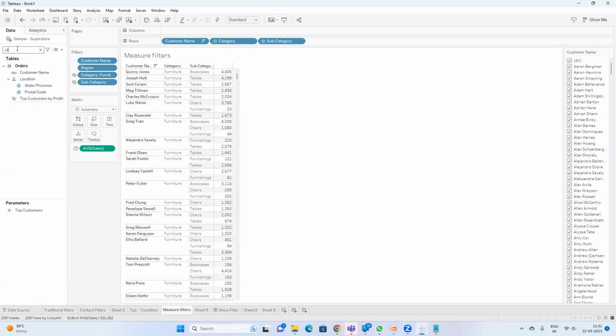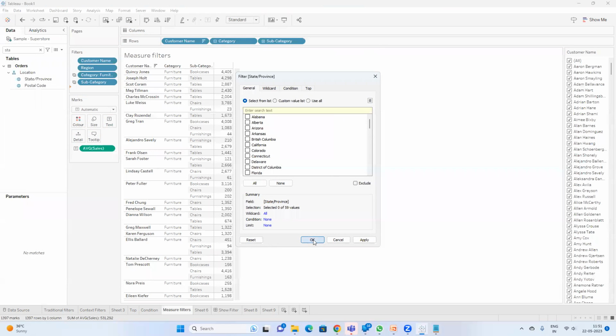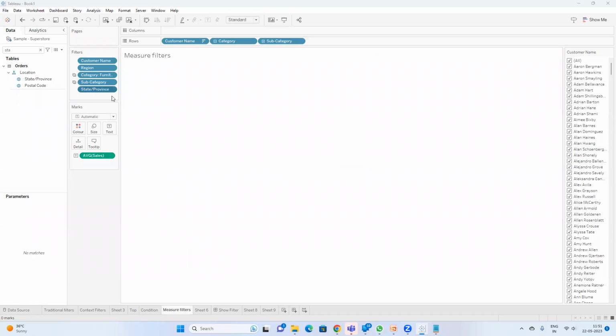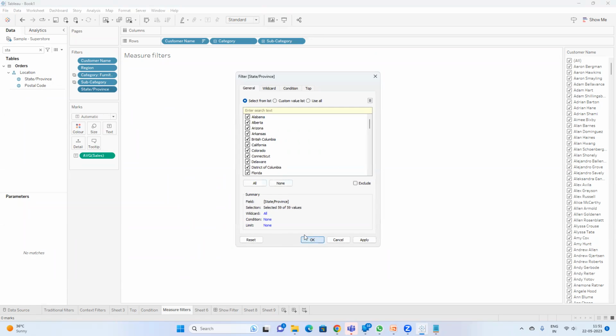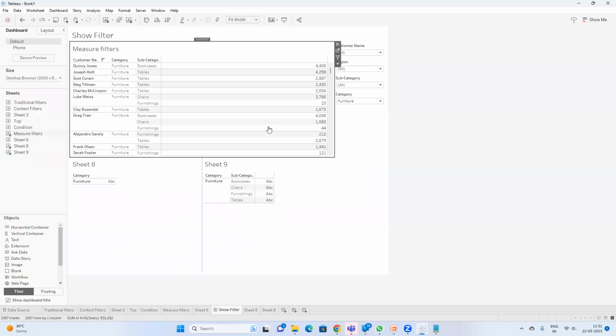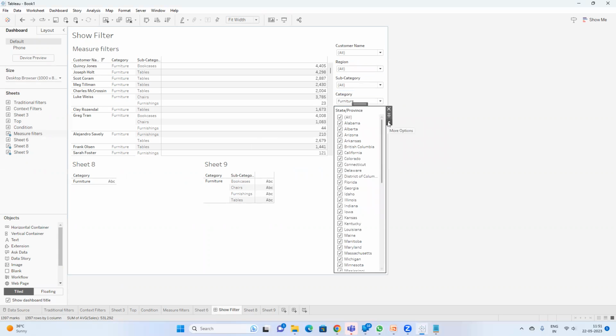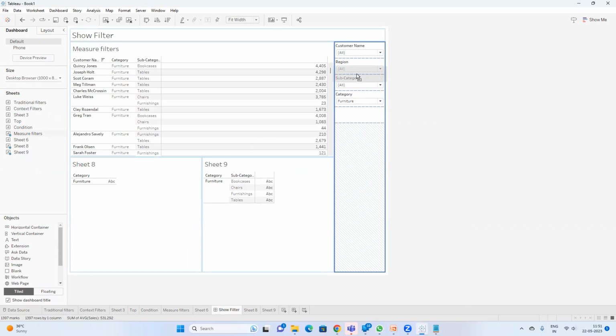And I'll put state. Say okay. And go to show filter. And I'll also select all, state and region filter. Click on this, filters, show state, and click on multiple value dropdown and put next to the region.